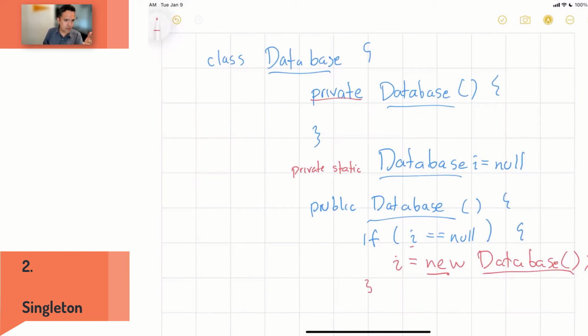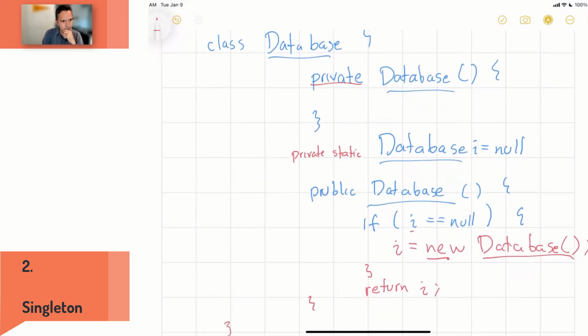What if the variable is not null? This is the full plan for the Singleton pattern. This tells you that you have a class. The name is Singleton for the example. In this one, Database, it doesn't matter the name of your class, but if you have an instance variable private, static, if you have the constructor private, and you have a public method that inside basically has an if condition, as you check if you have the instance variable null or not, and if it's null, create a new one, but if it's not null, return that one. What you have is that you are sure that for a particular class like this one, there is one and only one object in the full system from that class. Good? Clear?